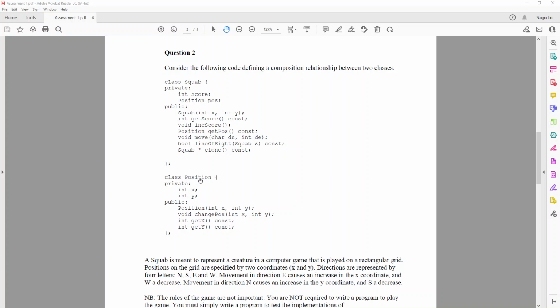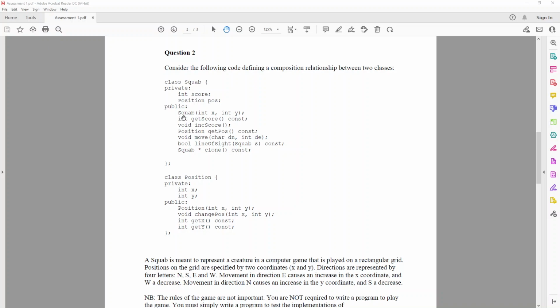So this one is calling Position, so Position will be the main parent. Then we've got private two integers, x and y, and then we've got a public Position, and then we're initializing the two, and we've got a void move. Whenever it changes position, we've got to pass two variables. And then we're going to put int getX and int getY. So we're getting our two integer variables, these things.